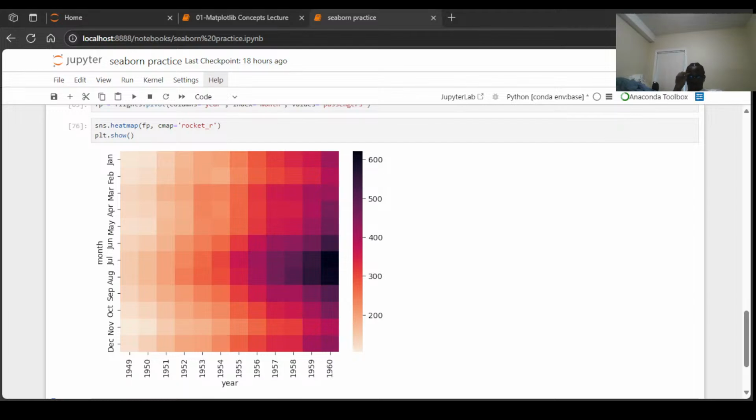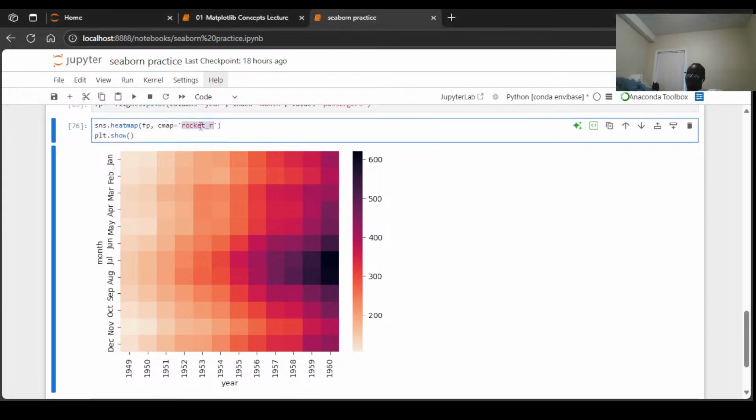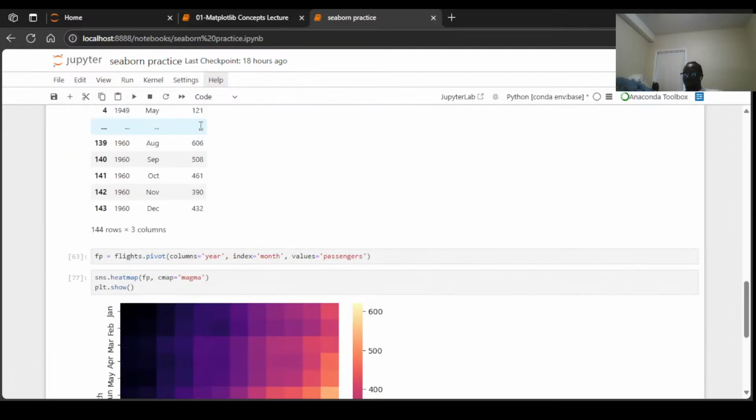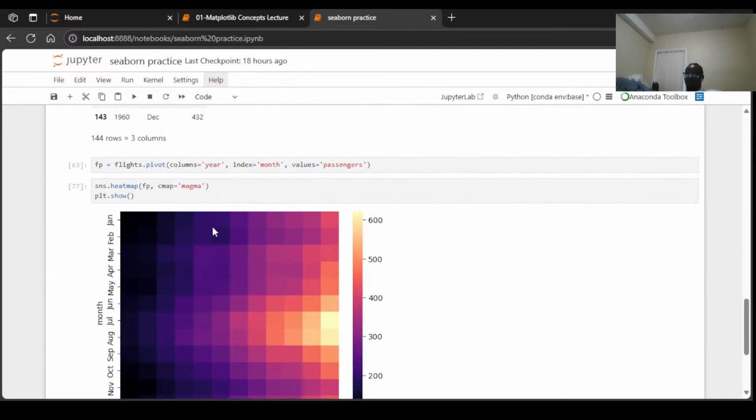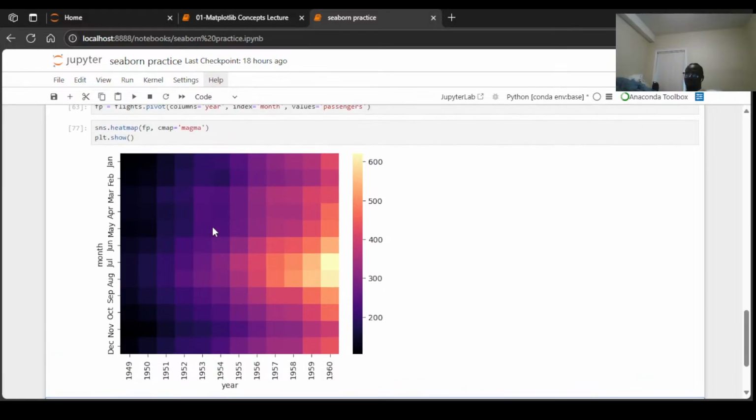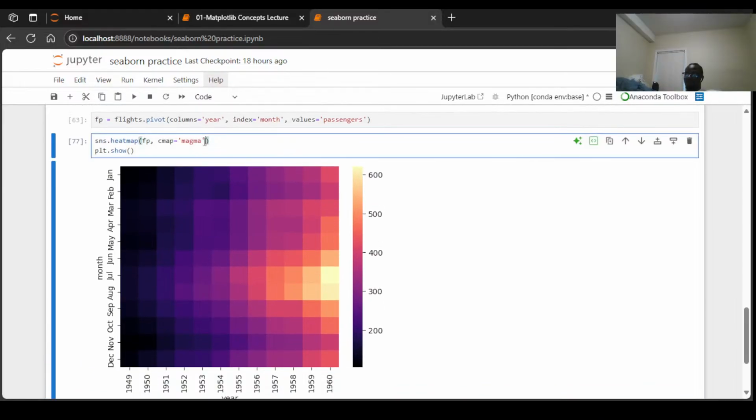Now, what you can also do is add in arguments such as CMAP, and let's go ahead and show another example of a CMAP. One that's useful is magma, and now we can also see from dark to light the actual colors here, the variation. Another argument you can pass into heat map, which sometimes people like to use, is line color and line widths.